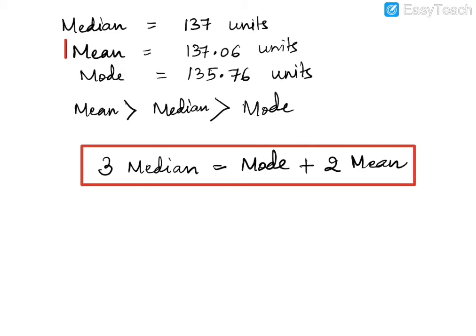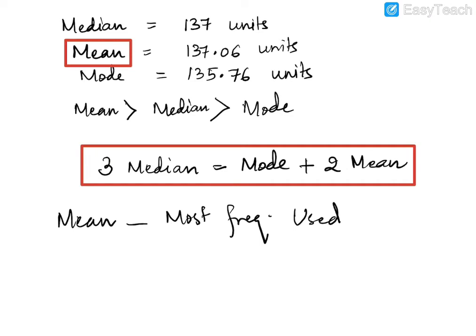The most frequently used measure of central tendency is mean. The reason is that mean takes into account all the observations and lies between the extremes, that is, the largest and the smallest observation of the entire data. It also helps us to compare two or more distributions. A simple example is if you want to compare the performance of 3 classes in a test, then the average marks obtained by each class will help us compare the result and conclude which class has a better performance.